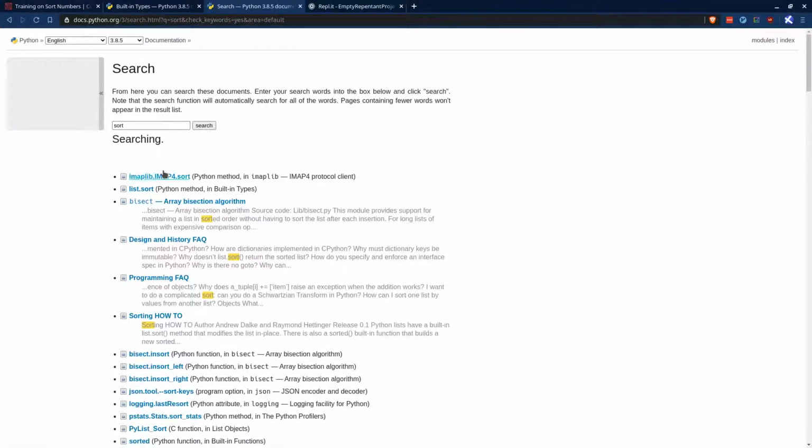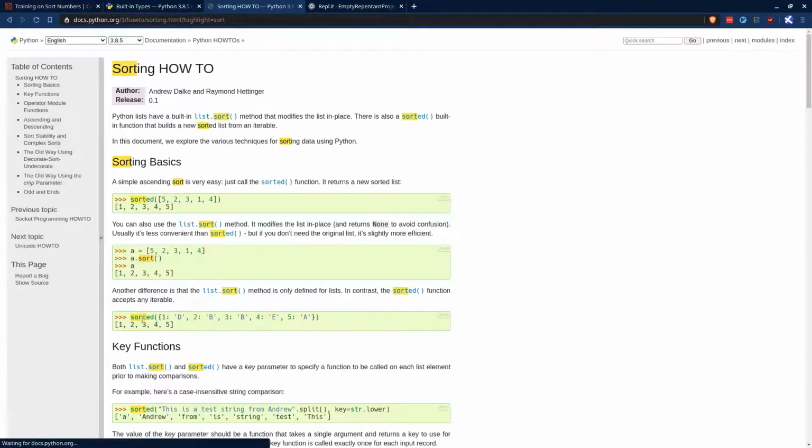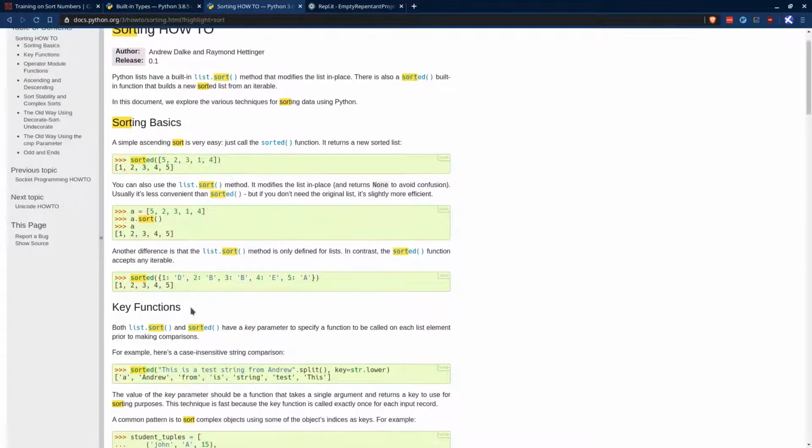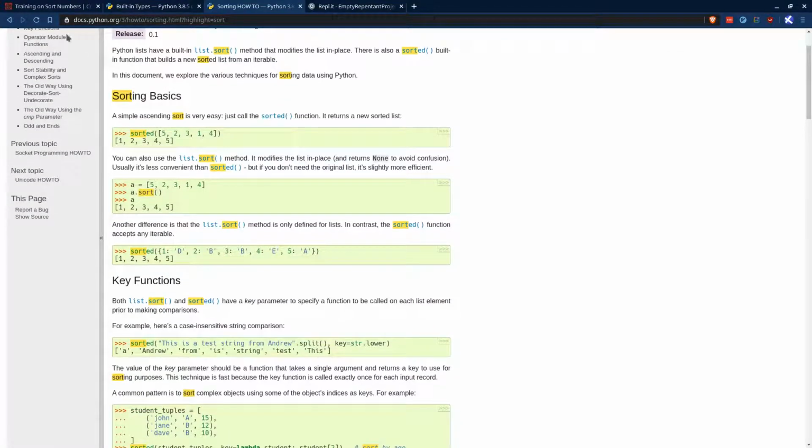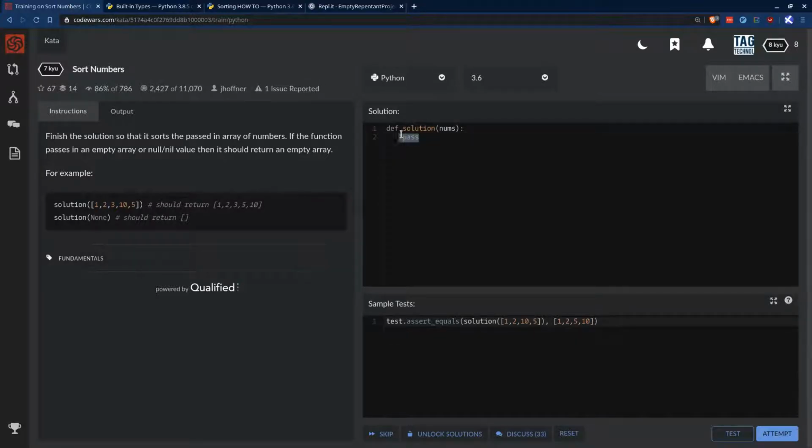There's a whole section on sorting, and you can see here that there's actually a built-in sorted function that works most of the time. So we'll give it a shot here if it's a simple list. So we should say return sorted nums.